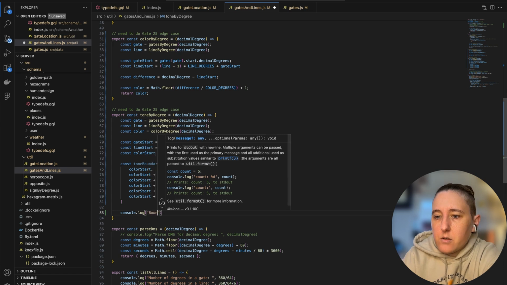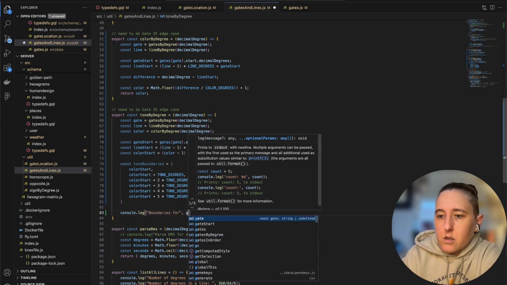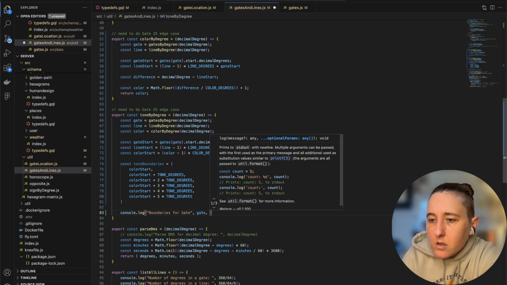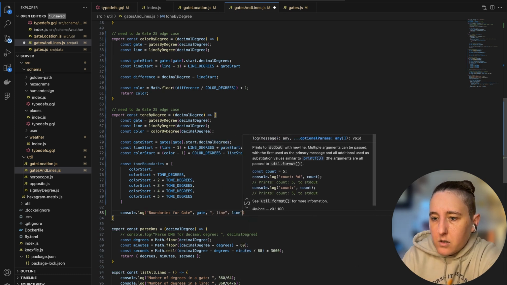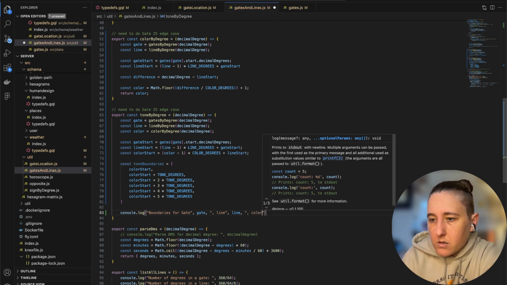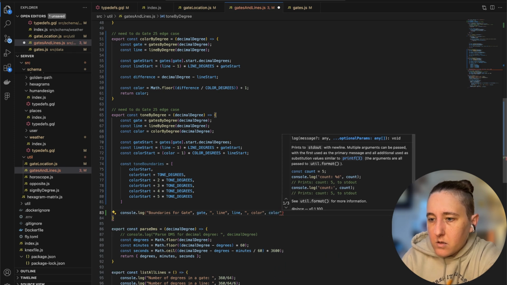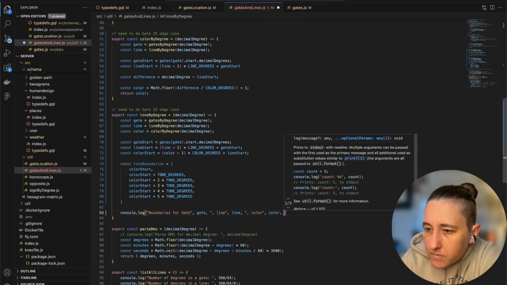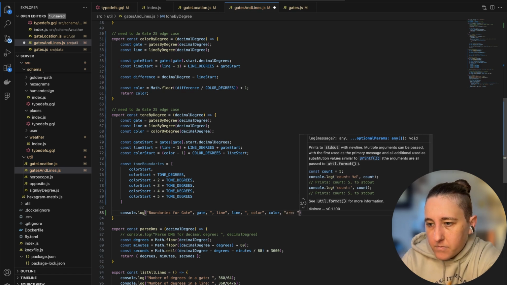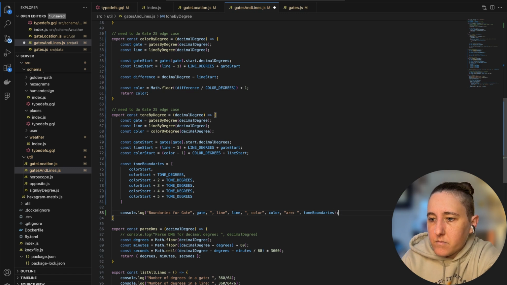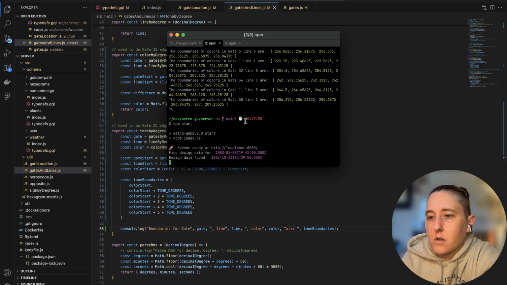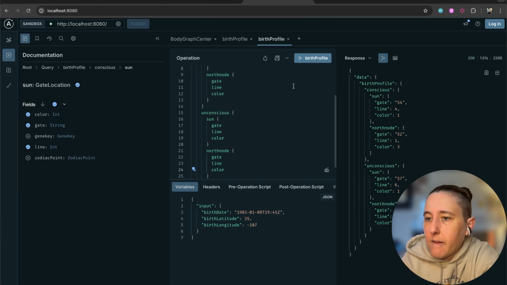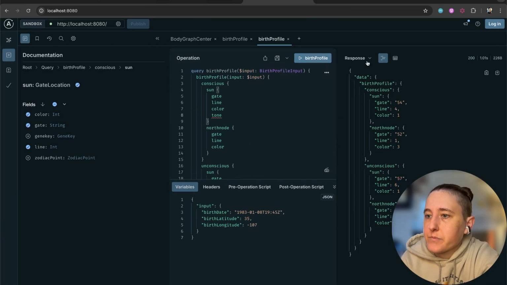Okay. And then we're going to log the boundaries for gate, line, color. Now we're going to go over here and add tone to our query.